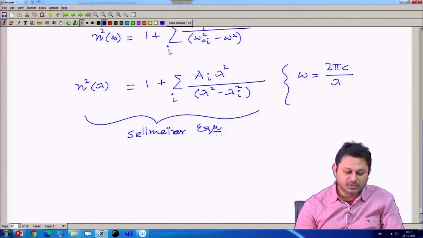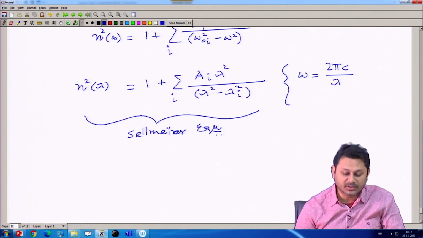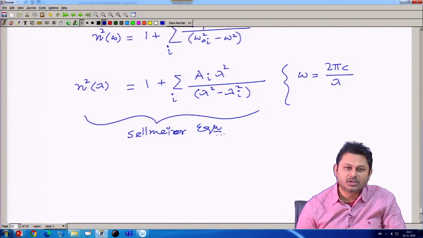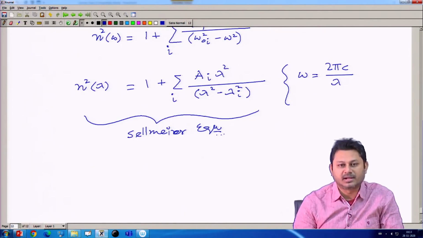With this note I would like to conclude, because today we do not have much time. In the next class we will go on with this concept. From today's class we understand that the refractive index is a function of lambda, and that is why when we launch light with different frequency components, it will pass through the system with different group velocities, because n is changing as a function of lambda. That is why there is a time lag between these frequency components of the wave, and eventually we have dispersion. We will discuss these things, and also learn how, because of dispersion, there is a broadening of an optical pulse. Let us do all this calculation in the next class.